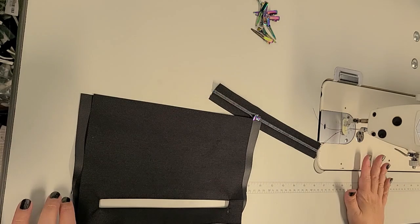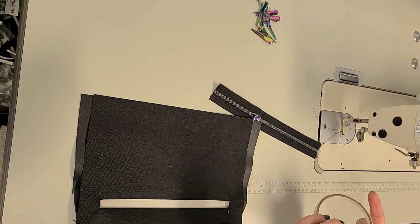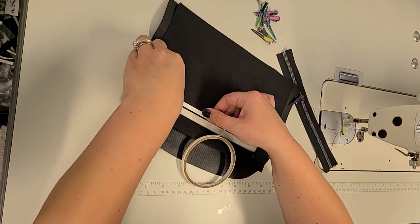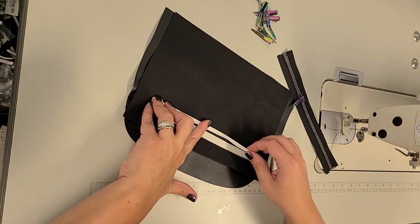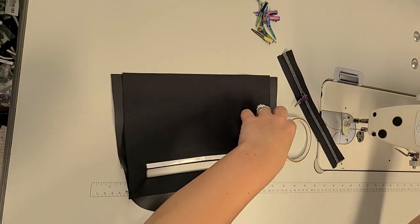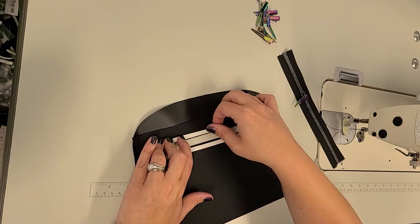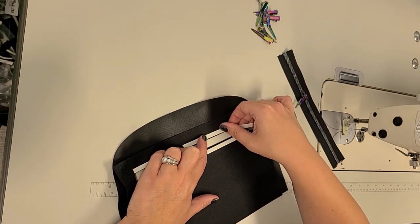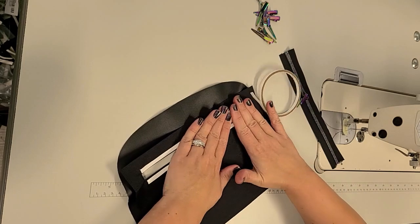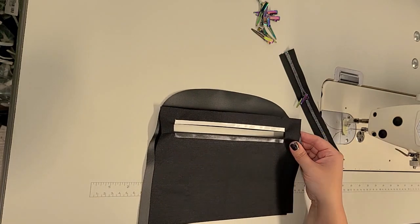Okay. Where's my tape? So I'm going to place, and here I'm going to have no choice but to sew through it though when I do this, but it just helps me hold the zipper in place. And I think I need to order some 1/8 inch wide zipper tape also, or double sided tape for attaching zippers, because sometimes this 1/4 inch wide tape is a little bit too much. And it sticks out, and we don't want that. So I'm going to pull off one side only.